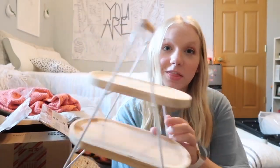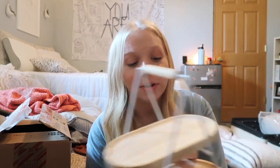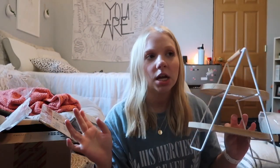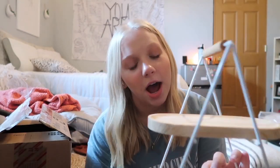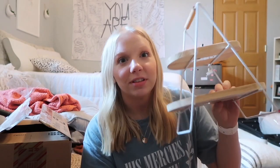I also got a cute little stand from Target in the $5 section — that section is literally heaven, so definitely check it out next time you go. I'm probably going to use it to hold my essential oils and melatonin, or put all my skincare on it. I also had a coupon for Bath & Body Works, so I went ahead and got six white barn soaps for me and my suite mates in the bathroom.